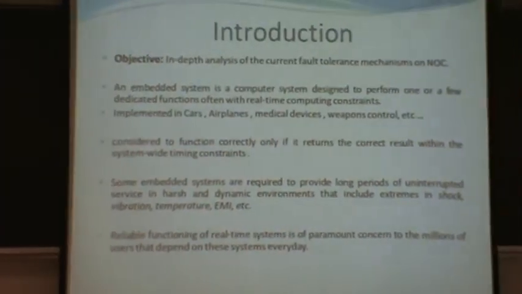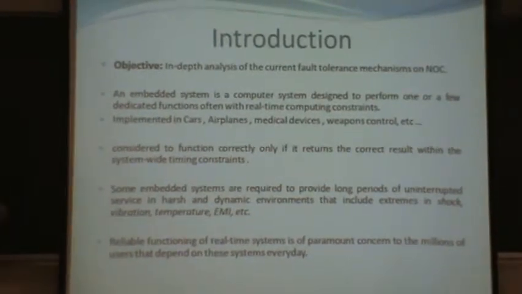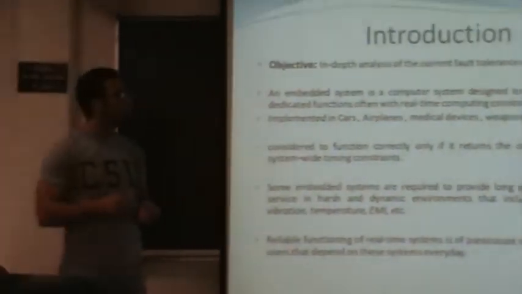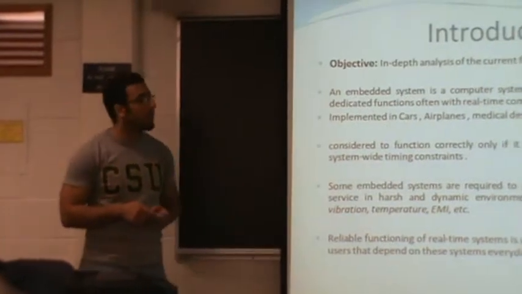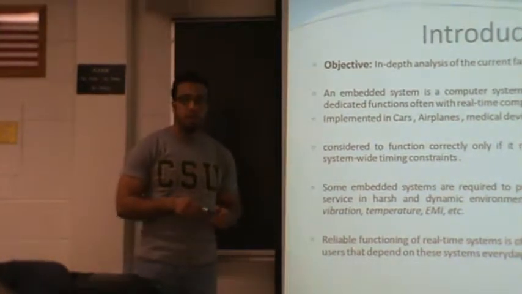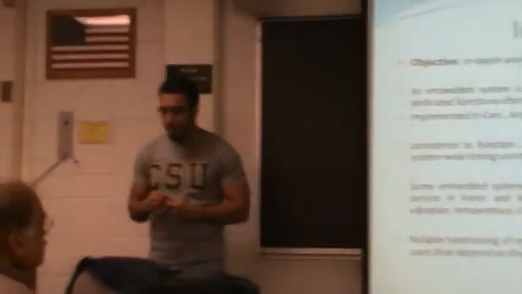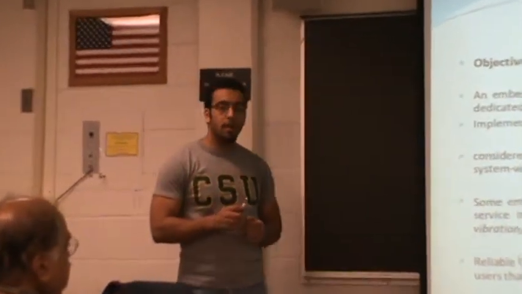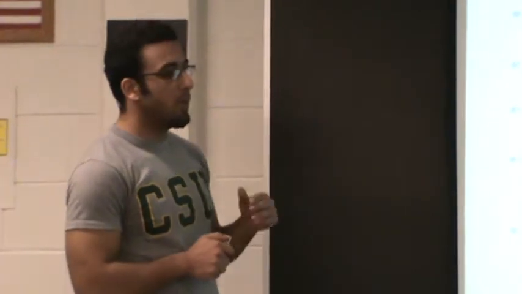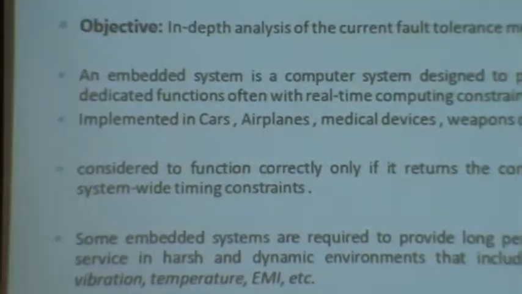So, as I said, my objective is to have an in-depth analysis of the current fault tolerance techniques that we have implemented in network on chip. But before I start that, let me take a step back and try to define what an embedded system is. As we all know, an embedded system is a computer system that is designed to perform one or a few tasks, and these tasks usually function within real-time computing constraints.